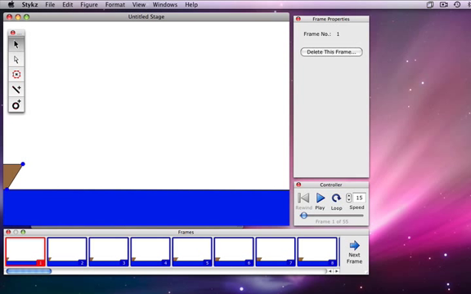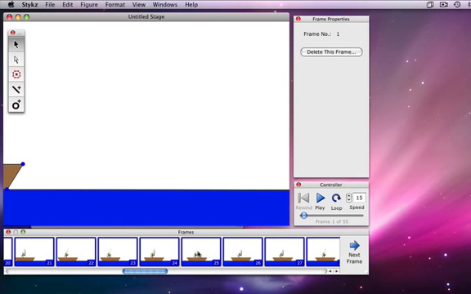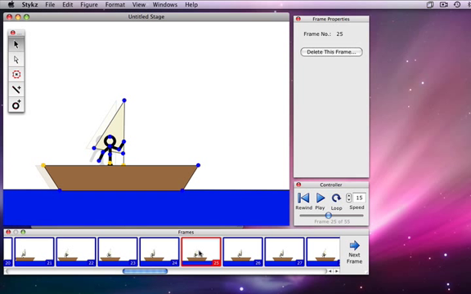Edit mode is the mode that we've been working in so far, and that displays handles, onion skins, and hidden lines. I'm going to move this animation to frame 25. As you can see, all of the nodes are being displayed, as well as the onion skinning.